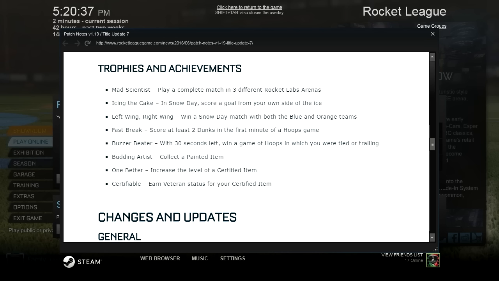Budding Artist: collect a painted item. Should be fairly easy. One Better: increase the level of a certified item. That's pretty cool because now you have these certified items that get better the more time you spend with them and the more you achieve with them. And Certifiable: earn veteran status for your certified item. That's probably one that takes a longer time. I think that's one of the harder trophies out there.